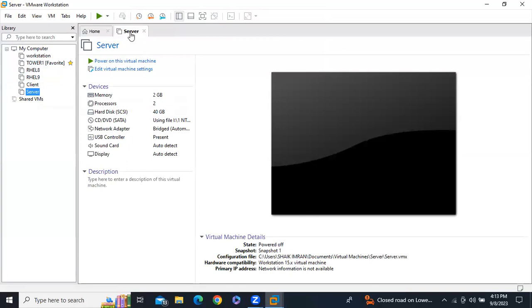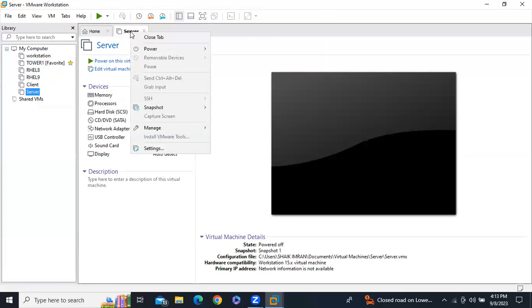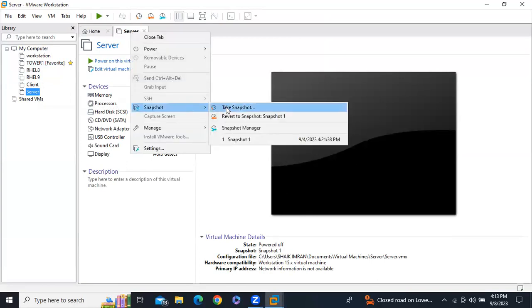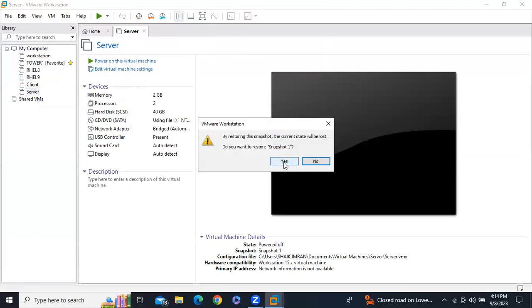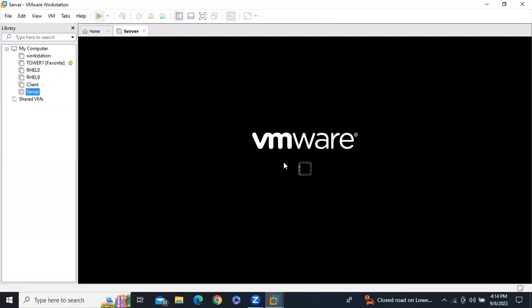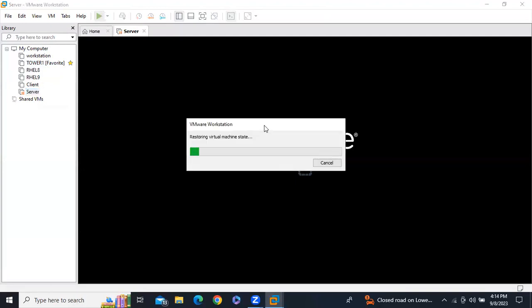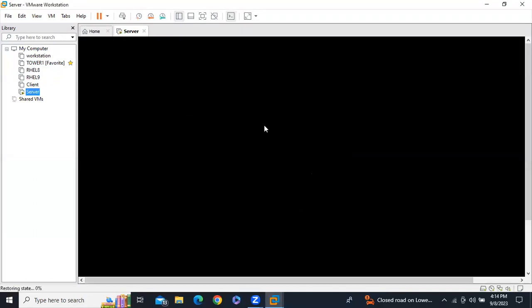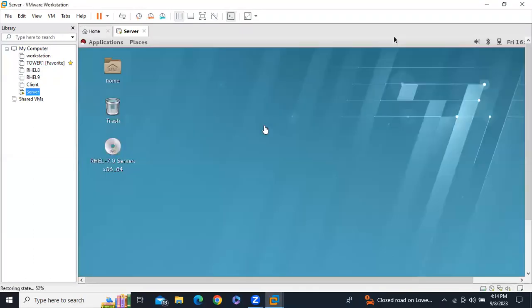vimtutor is a command to get help related to VIM. Sorry, VIM only. VIM means visual editor, not VM, VIM. VIM is an editor, right? We discussed different types of options yesterday in different modes.